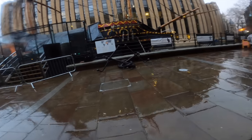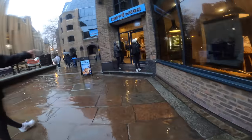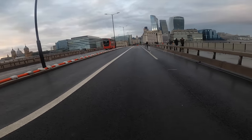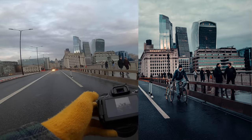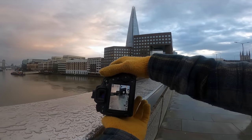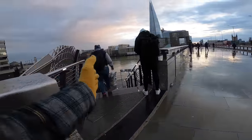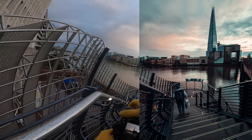The weather's got a bit more grim but I think it might just be a shower and in about 10-20 minutes it might pass. For now I'm going to grab a hot chocolate. There's a dude here pushing a bike along which looks pretty cool — I'll try and get that. We're going to walk down the north side of the river towards Tower Bridge, but there's this cool staircase that I always quite like.